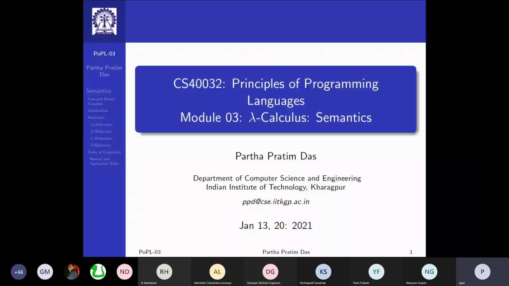Now, before I get into the process of developing semantics, let us ask ourselves what is semantics. So we say semantics is the meaning of an expression. If we write x assigned y plus 2, then the semantics is you take the value of y, add 2 to that, and assign it to the variable x, and so on.